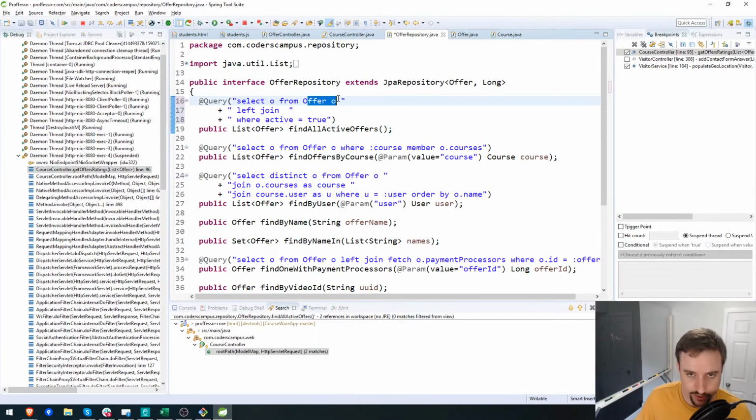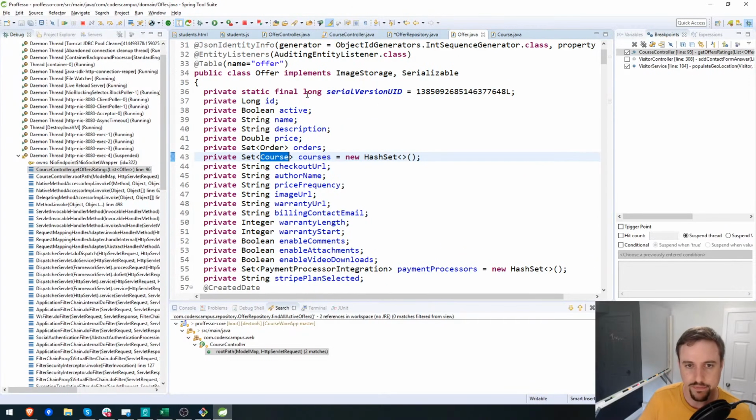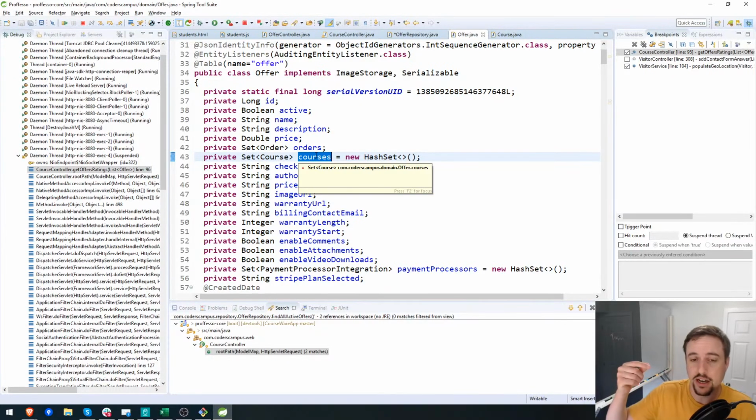Well, we need to go from an offer. Offer joins to course, and course joins to review. So let's left join to a course, or courses. Is it courses or course? If you look at the offer object, which is right over here, the offer object defines a variable called courses. So you need to use this name. This is the variable name, and that is what matters when you're building out these. They're not actually SQL statements. They're a special flavor. They're JPQL, Java Persistence Querying Language.